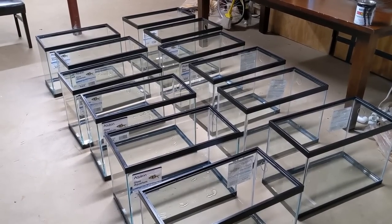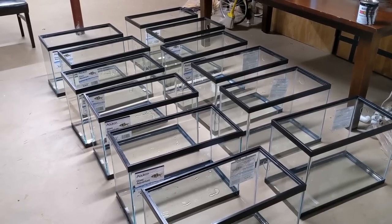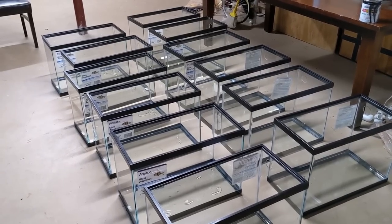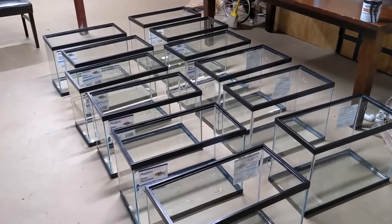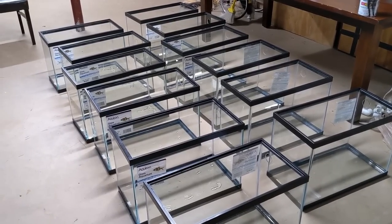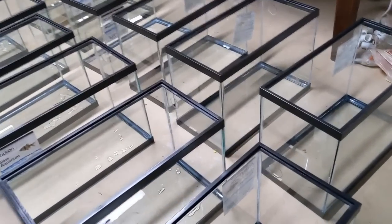These are all the 20 highs I was able to collect over the past few weeks from the Petco dollar per gallon sale. For some reason in my area in New Jersey we're just having some shortages of tanks. There's a glass shortage — my wholesalers are telling me they can't get the big tank setups because they can't get the glass to build the tanks. So we got 12 out of the 15 that we need. These are all drilled, and I was really happy that I didn't crack any of them while drilling.